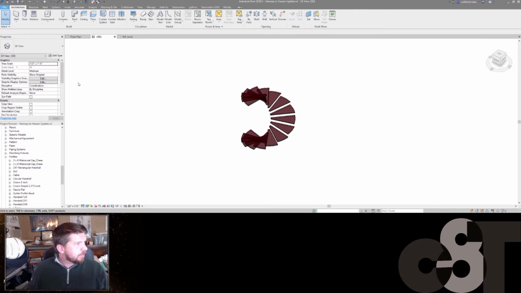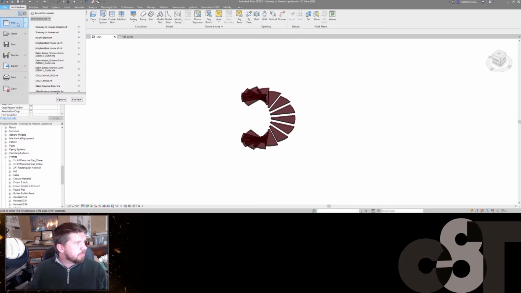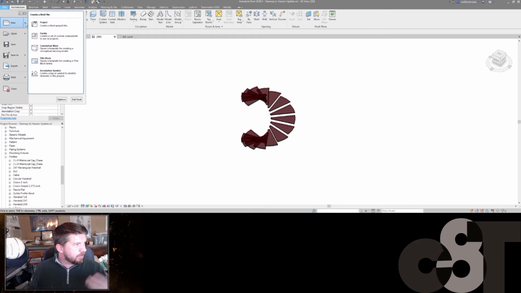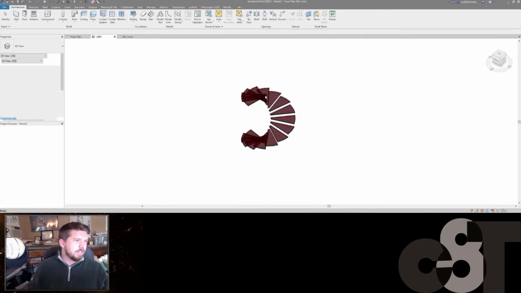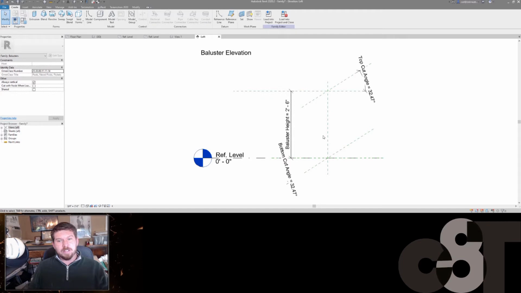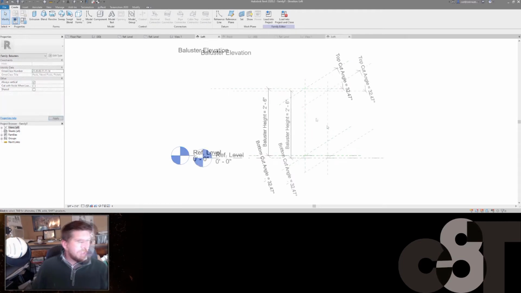Now the baluster family template will provide us with the correct categories and whatnot that we need. You could probably make this using a generic model, but we're just going to keep consistent with the tutorial for now. So we're going to do File, New, little flyout here, Family, and we're just going to pick baluster. We don't need baluster panel and we don't need baluster post. Just be sure you click baluster there. And this is going to bring us to the default editing view for balusters.